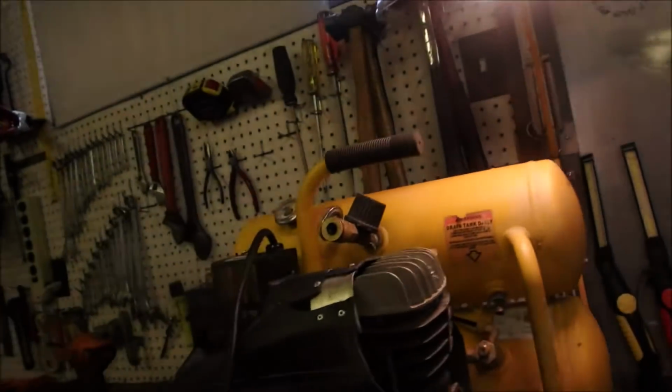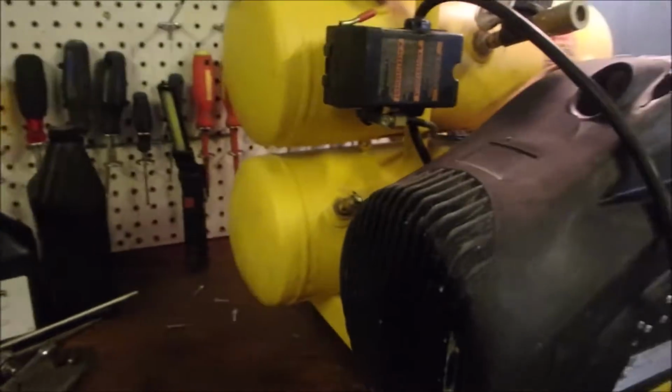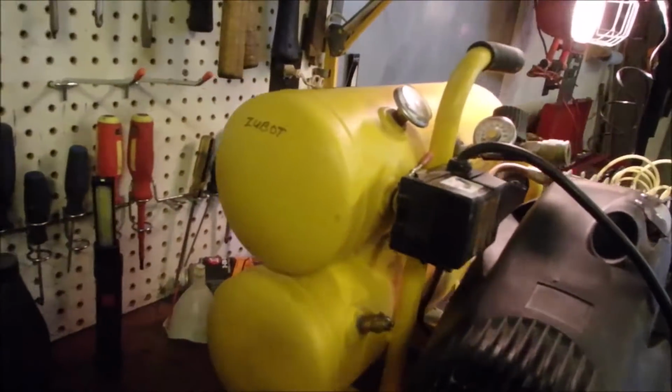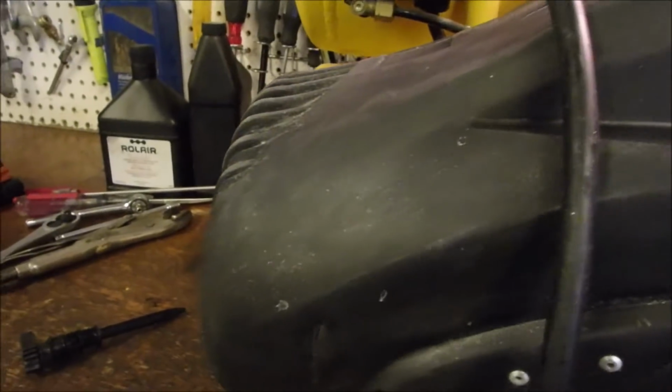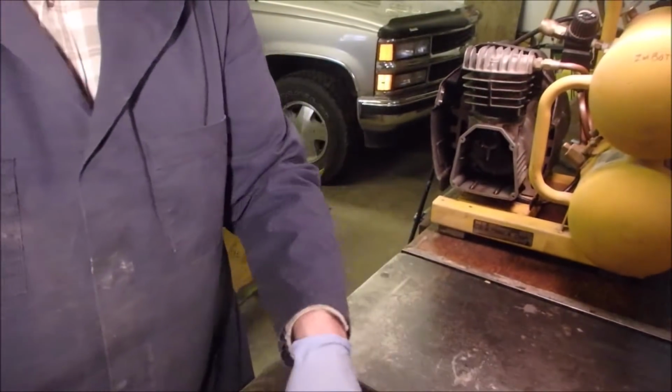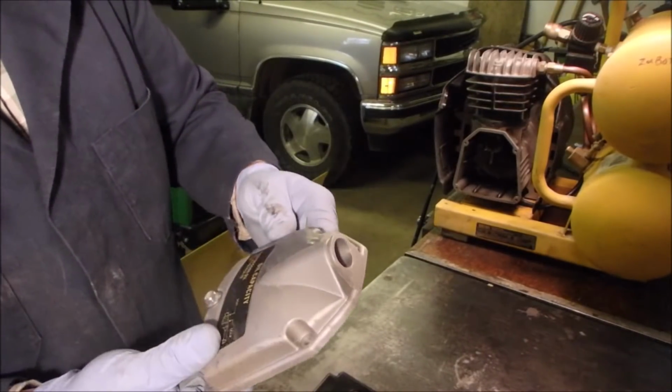All right, furnace alert. But we are almost ready to finish this compressor. It's been 5 days since I worked on it, but only 30 seconds for you guys. I've got it cleaned up pretty good. It was covered with spray paint, and I pop riveted the case together the best I could. It's pretty solid now, like, you know, it's usable. Here is the cover now that it's had a chance to dry in the house, nice and warm.